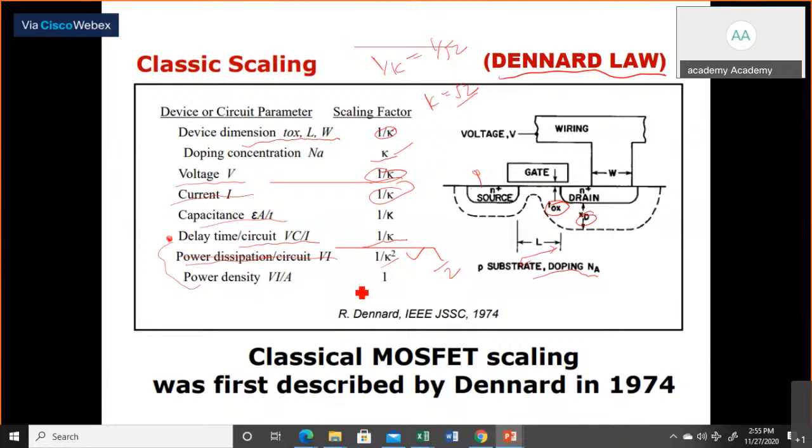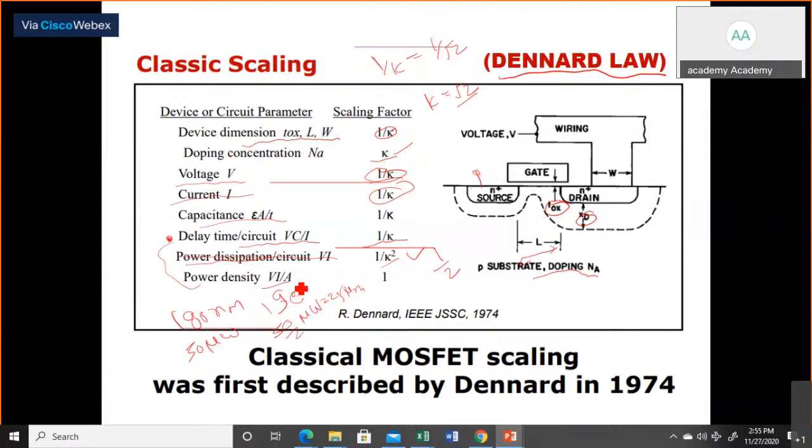If we talk about 180 nanometer technology going to the next technology, 130 nanometer technology, let's say in 180 nanometer technology the power dissipation was 50 microwatt. Then in 130 nanometer technology, the new power will be 50 by 2 microwatt. That means it should be 25 microwatt for the same switching in an integrated circuit.